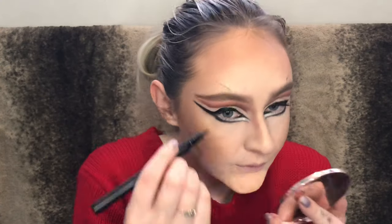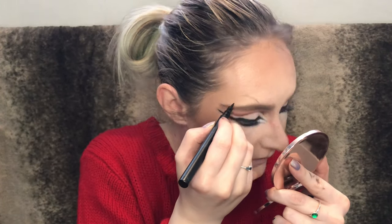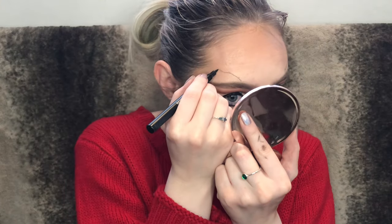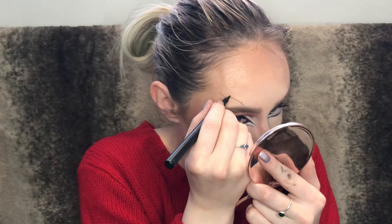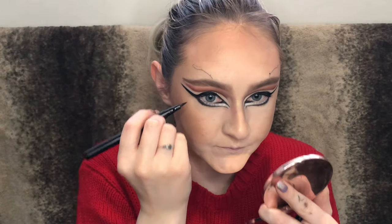So yeah, I wanted them to start from my eyebrows, and sort of where the, what's the word? Like the arches. So I wanted to start from there, so I put two little dots to figure out where I wanted them to start, and then from there I literally just tried to copy as best as I could the picture that I found off of Google, and the first side went a lot better than the second. The second one is a little bit dodgy. Yeah, I would say my right eye is far more antlery than my left eye, but for a first attempt I'm pretty chuffed with it.